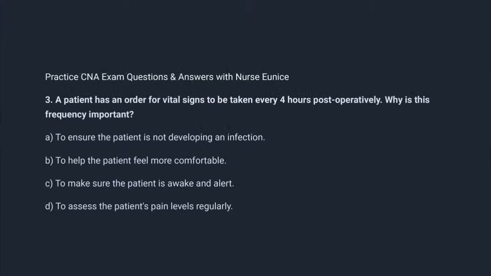Our next question, question number 3. A patient has an order for vital signs to be taken every 4 hours post-operatively. Why is this frequency important? A, to ensure the patient is not developing an infection. B, to help the patient feel more comfortable. C, to make sure the patient is awake and alert. D, to assess the patient's pain levels regularly.